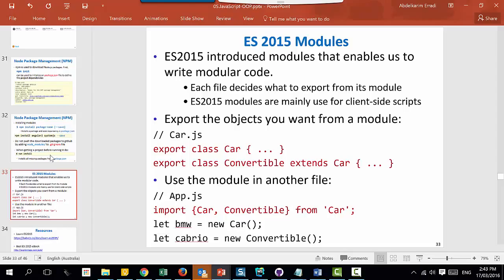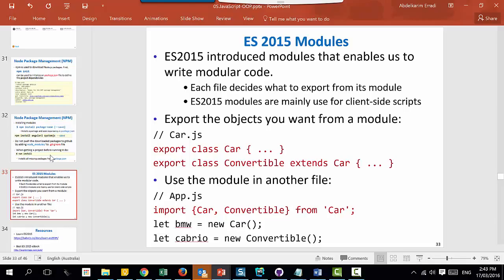Can you see here? This is the syntax. I'm importing them from this file called car. Okay? And then once I import them, I can make use of them. This way, they won't see each other, right? Yes, they won't see each other. Like basically a module imports other modules. And when you're on your page, you only load this one. So the third, you don't load the second one.